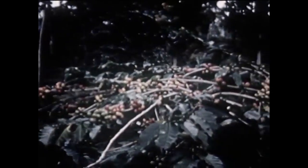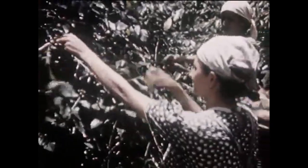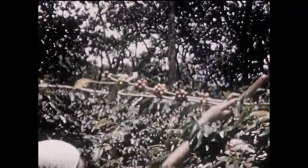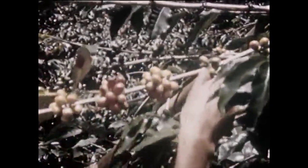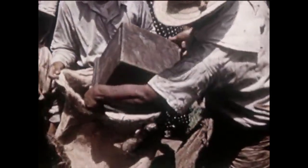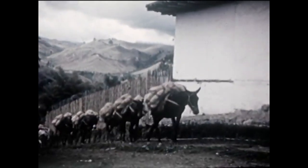This is a coffee blossom. 8 to 9 months after this blooming, the coffee fruit ripens and looks very much like a cherry. Picked by skilled workers who know just when the ripe berry should be plucked, the average tree bears enough coffee beans to make about 1 pound of roasted coffee a year. Each plantation has its assembly points, where the day's pick is brought in to be weighed and bagged. This is just one step in more than 24 major operations required in bringing your cup of coffee to the table.